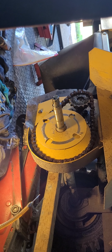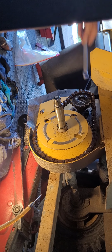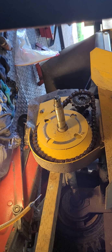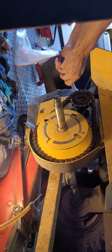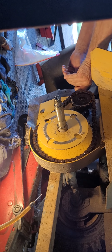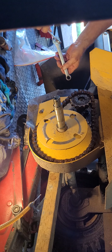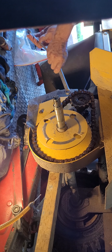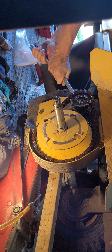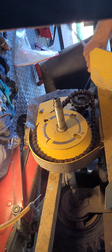Okay guys, so putting it back on, chain's tight. I was able to push this sprocket back out again. Because you want the box end to make it tight. There's one, the middle one, and there's the top one. Of course, you can give yourself some leverage by doing that with the wrench. Okay, lock it.